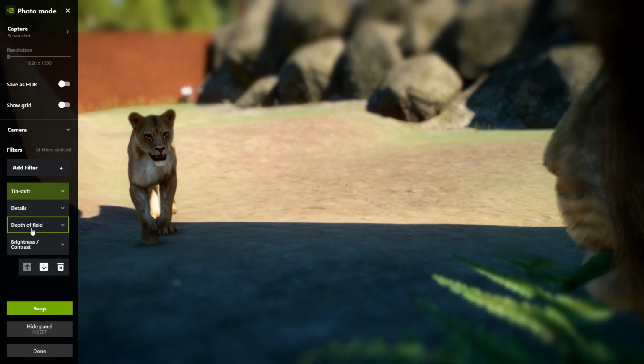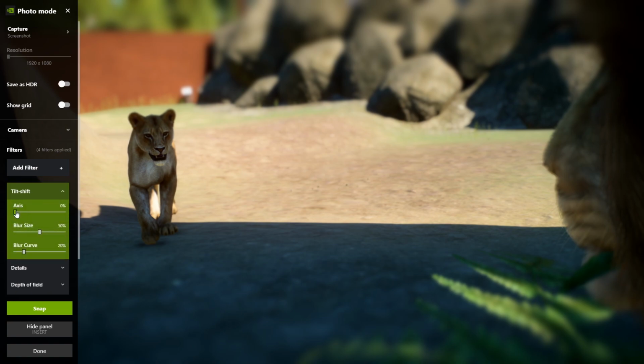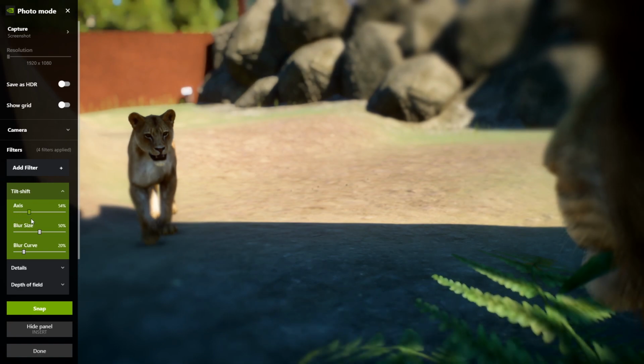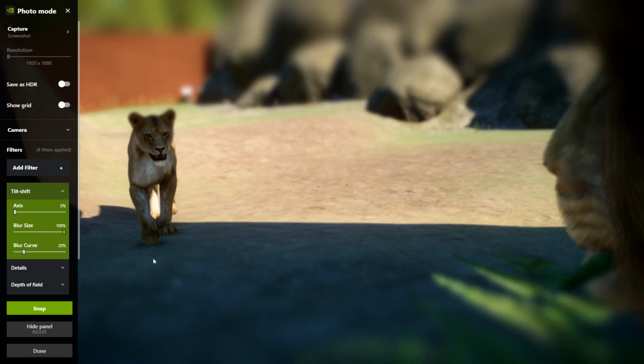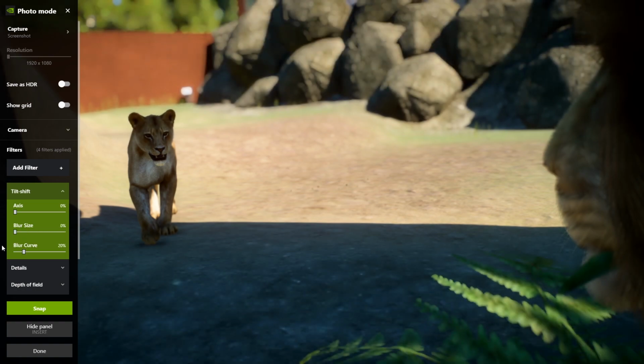Tilt shift. So kind of gives you more of a blur up top and on the bottom, probably along the sides as well if I'm not mistaken. I've never used this one, but I could see how it could be incredibly useful. In fact, I might start using it in the future. So it just looks like at the top and the bottom. Yeah, that's kind of cool. It could be useful for sure.